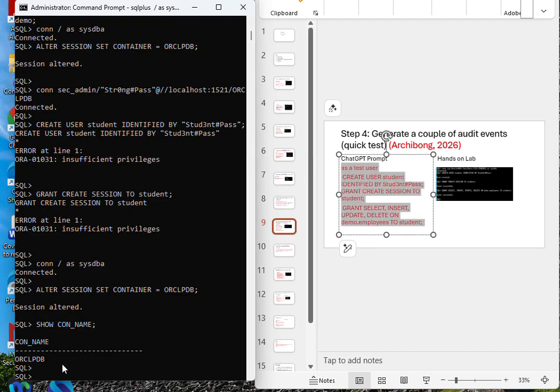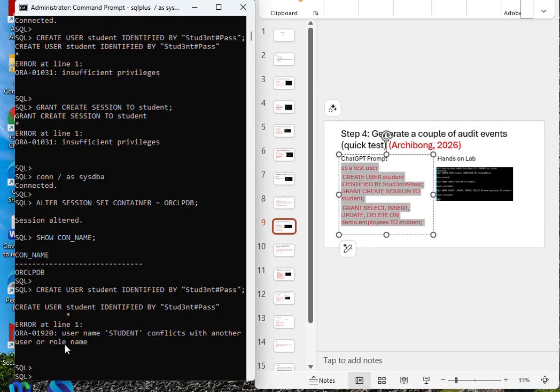So yes, it is switched into PDB, and I expect this. And then I will create a student user. The student command fails with another error. That gives me the same thing as before. You have another thing that is conflicting.